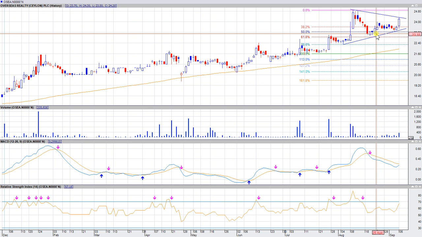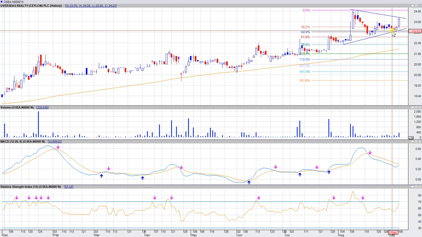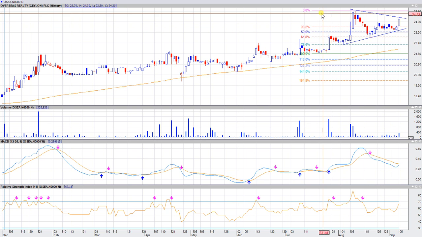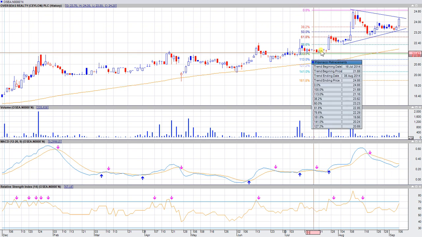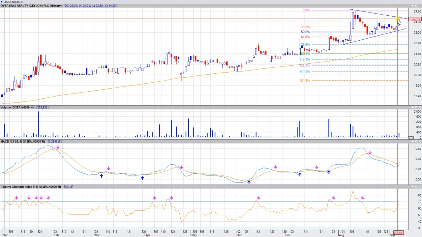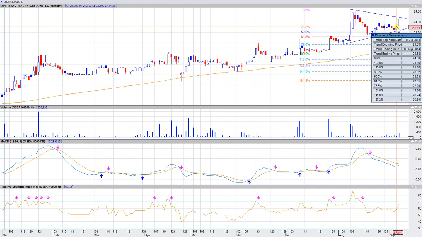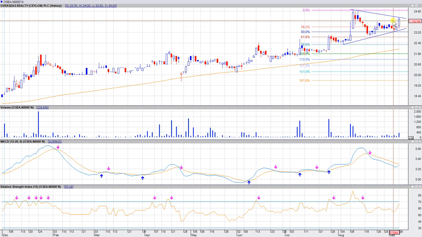And yet again it went for a brief increase from 23 towards 2390 and fell back again to the 50 correction mode on the Fibonacci tool, which I'm seeing here. Last day of trading last week, we saw an appreciation towards 2420 from a close of 2360. So we've seen about 80 cents appreciation on OSEA.